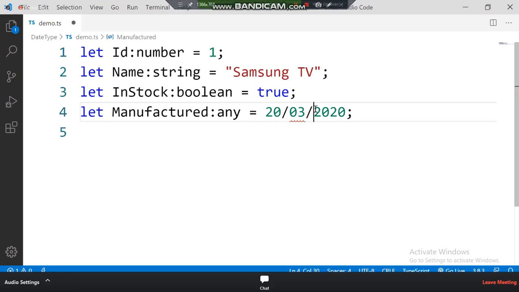Then how do we store date values? How do we store the date values?